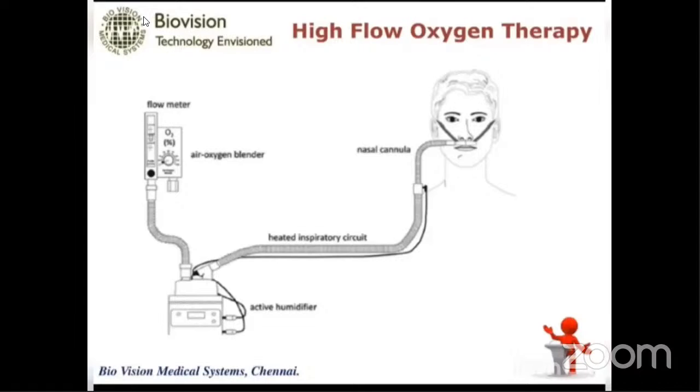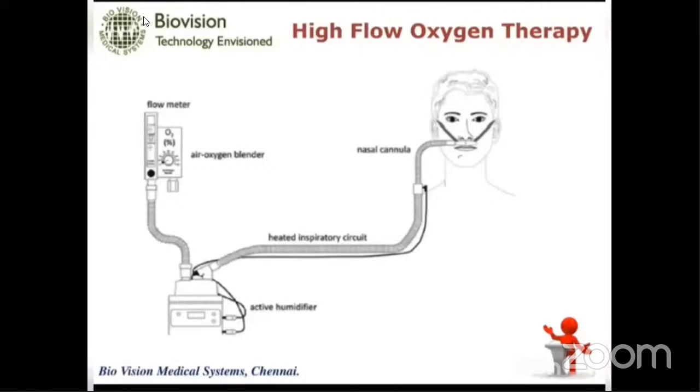So what does a flow meter do here? In the flow meter you can actually set the value of flow, from 0 to 60 lpm in a few machines, from 0 to 80 in others. So you can set the liters per minute based on the patient condition. If the patient is in need of a higher amount of oxygen, then you can go for a higher rate. Even up to 60 lpm or 70 lpm can be given to the patient. If the patient requires only a small amount of oxygen, in that case you can administer 30 or 35 lpm itself.